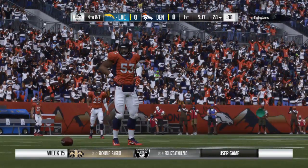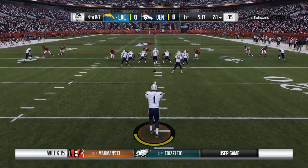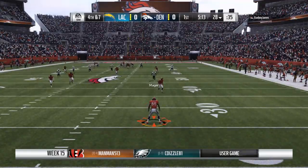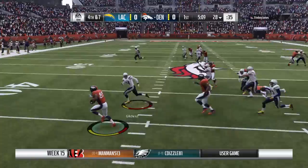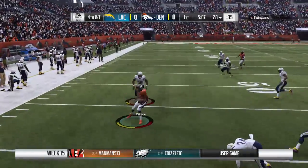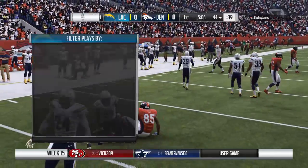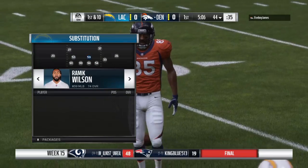Incomplete. The beauty of being able to play a zone defense when you can sit back and see the ball coming out of the quarterback's hands, guess what? Creates a lot of confusion, kind of a muddle in the middle of the field where you go make a play on the football. So possession goes over here on the punt. And out will come the offense as they take over.